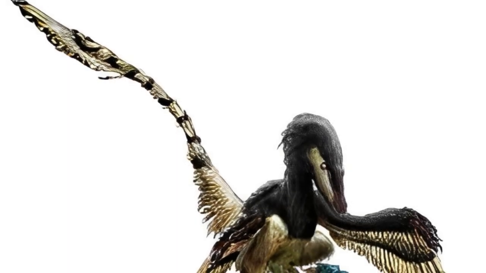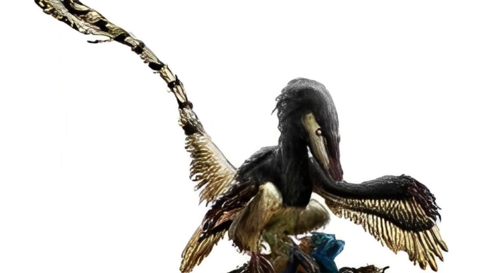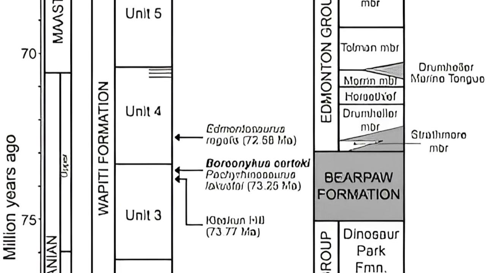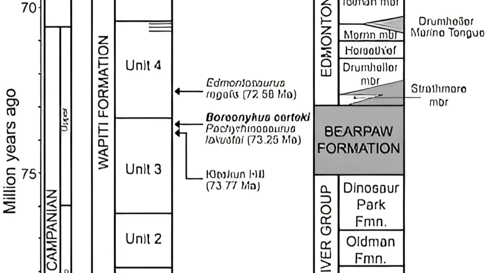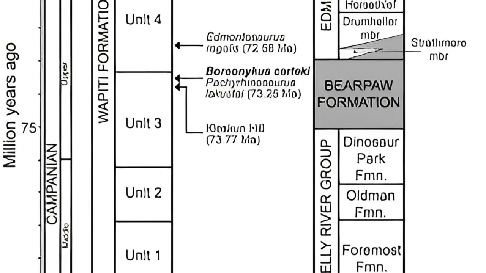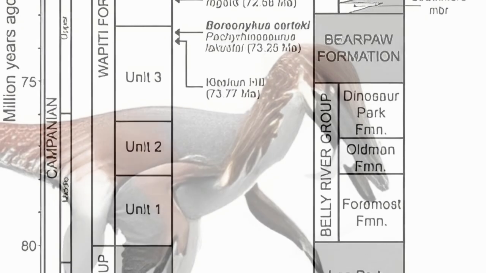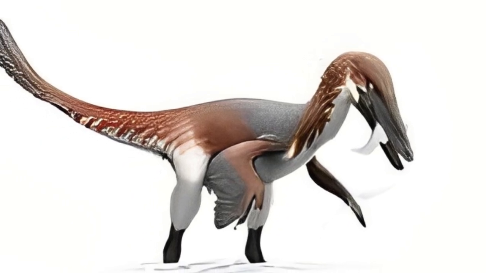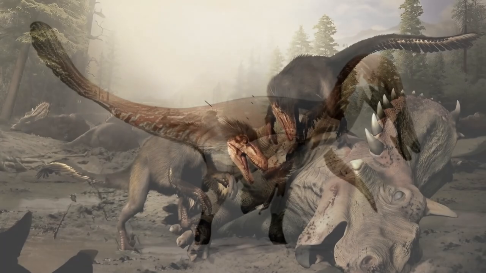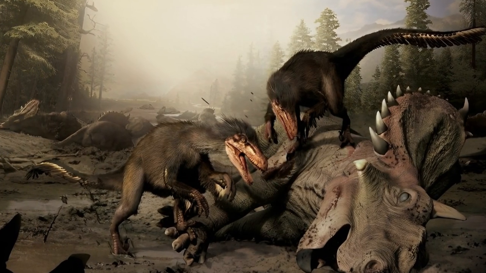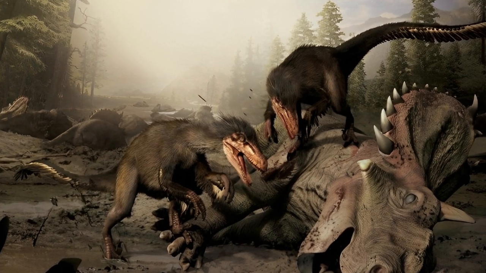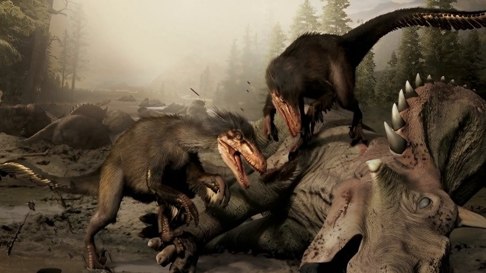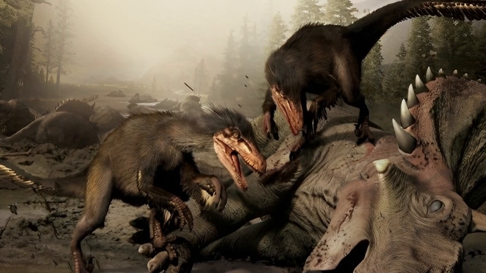It was established that Boreonicus was an extinct genus of coelurosaurian dromaeosaurid dinosaur. It lived during the late Campanian, approximately 73 million years ago, of the late Cretaceous Epoch in the area now known as Canada. The dinosaur was around 2 meters or about 6 feet long and is believed to be as tall as a dog. The hands and feet were equipped with long claws, likely used for hunting, similarly to its relative Velociraptor. According to researchers, it is possible that Boreonicus had feathers to keep it warm in the cold, dark winters of northern Canada.